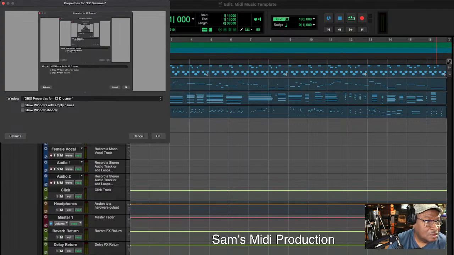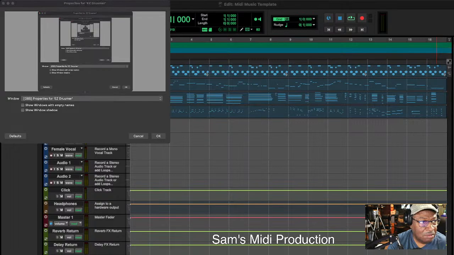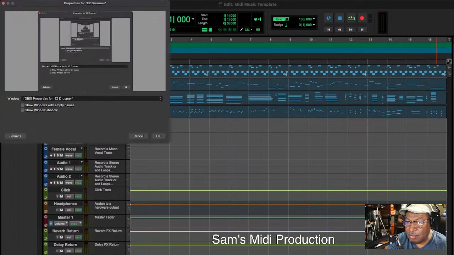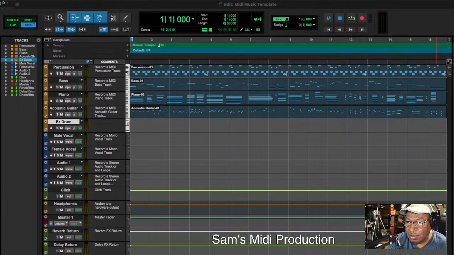What's it called? It has no name. Let's see if I can find it in here. Spotlight item? No, it's not a spotlight item. OBS item 0. No, that's not it.